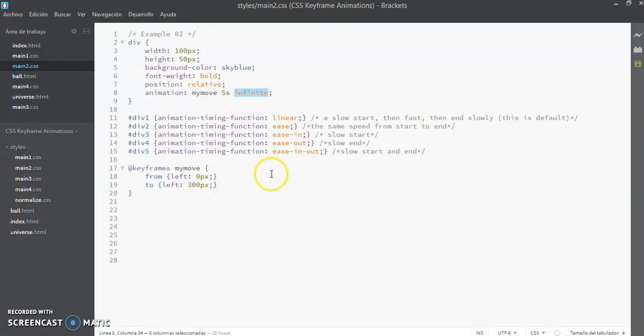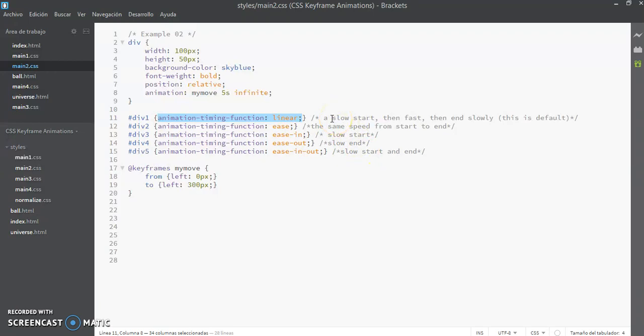Infinite, forever. And these represent the timing function, the time that it will take to move from one place to another.